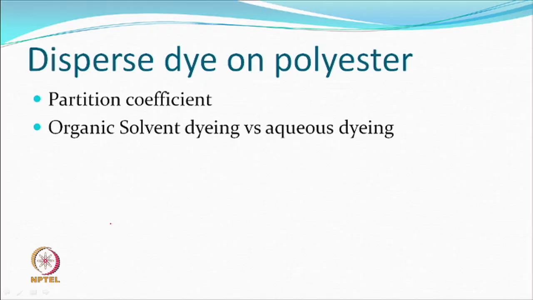But on a relative basis, if you can have a channel like this, then the same dye shows you better results in terms of fastness. There are some questions and answers written on this topic as well. So, disperse dye on polyester. Disperse dye is more hydrophobic, polyester is also more hydrophobic, and therefore this is the suitable dye for this fiber, for printing as well as dyeing.